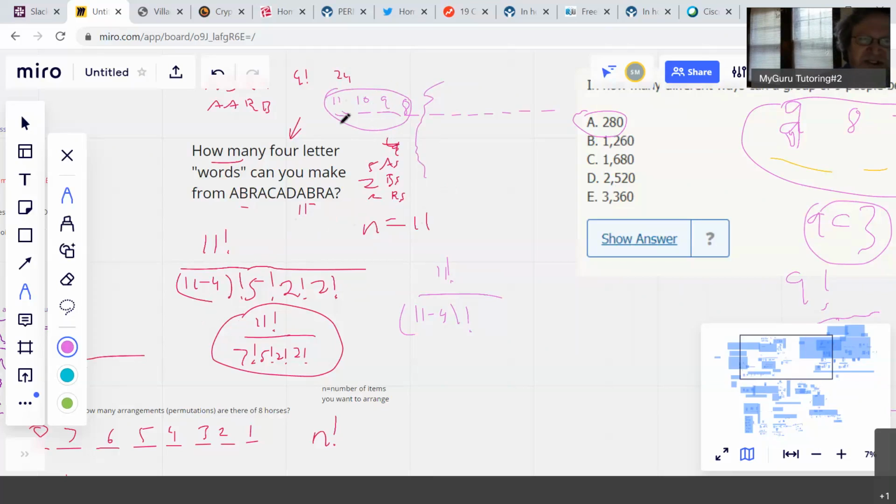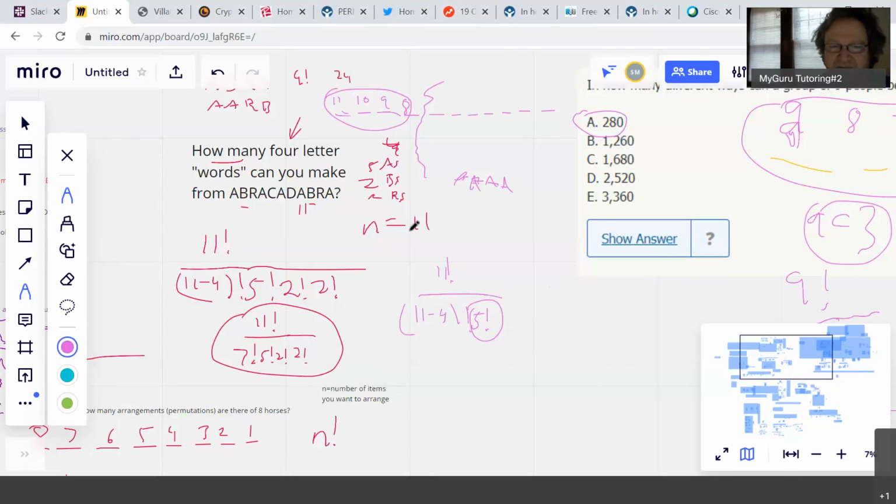We don't want to stop there at just 11 times 10 times 9 times 8, because you've got duplicate letters. We need to figure out a way so that we're not including those duplicates. So I was saying, wait a minute, we've got 5 A's. If you imagined an A as one word, that's only one word. It's not 24, right? Correct. So that's why you need to say, well, there's 5 A's. We need to divide through by those 5 A's that we're not going to count. Because when you divide through by 5 factorial, you've divided through by the redundancy, so you're only counting it once. But now we also have a similar situation with the letter B and the letter R.